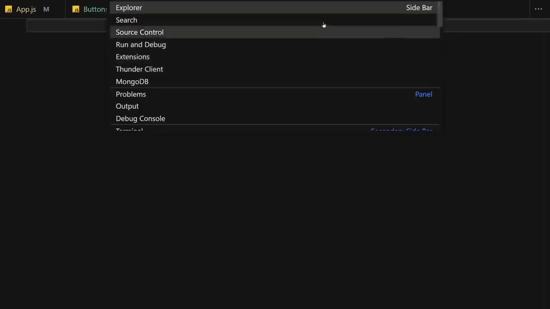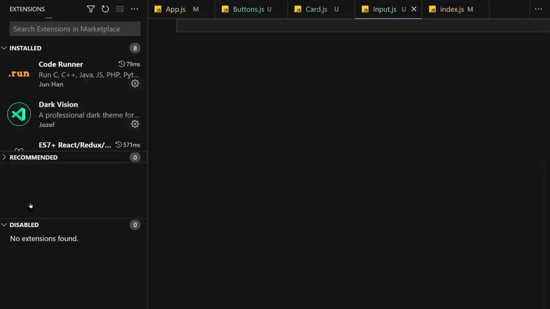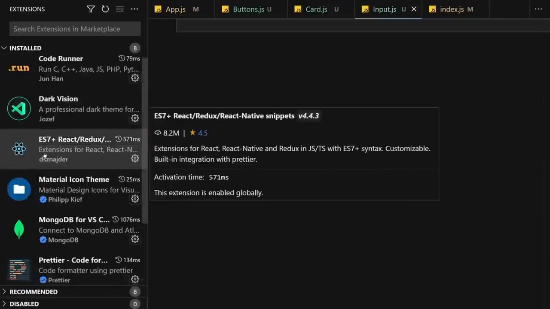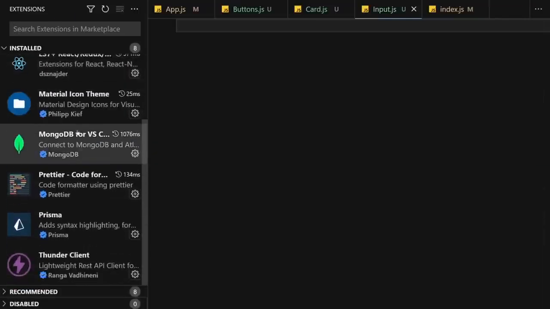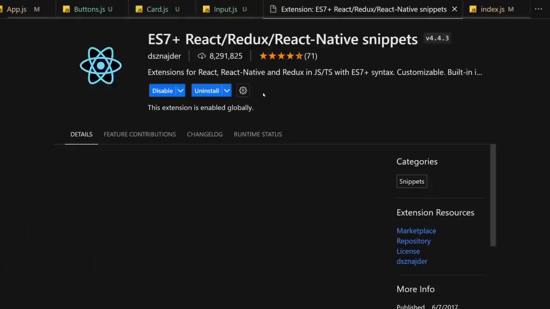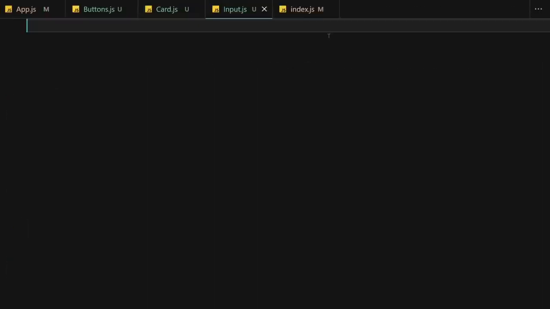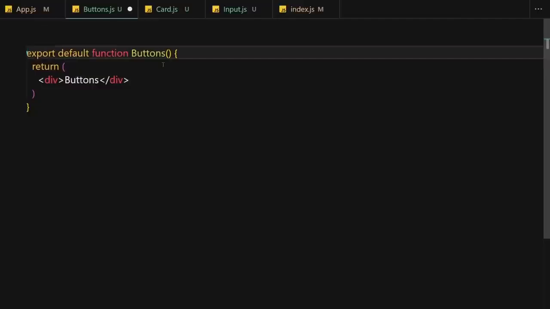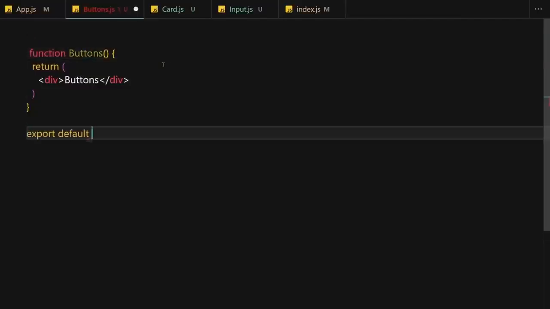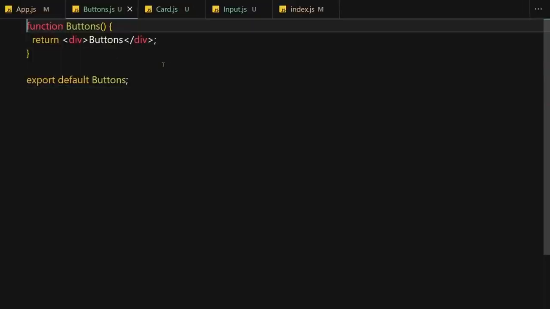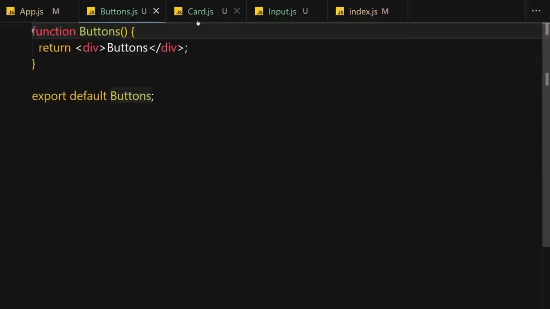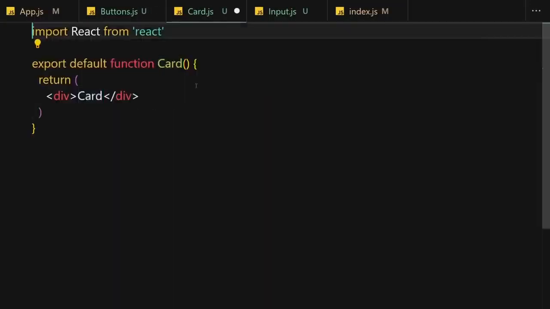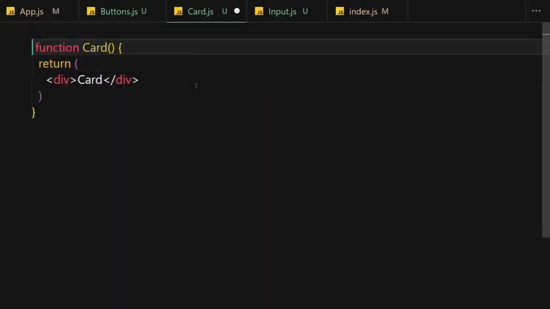And I'm also using this extension. Let me just open that extension, this ES7 React Redux. So let me click on that. If you guys don't know about it, feel free to check my React.js course, or you can do a quick Google search for the extension I was talking about. Now I'm going to close that and place this import statement right here. Let me zoom in a bit so you guys can see everything better. I'm going to use RFC.